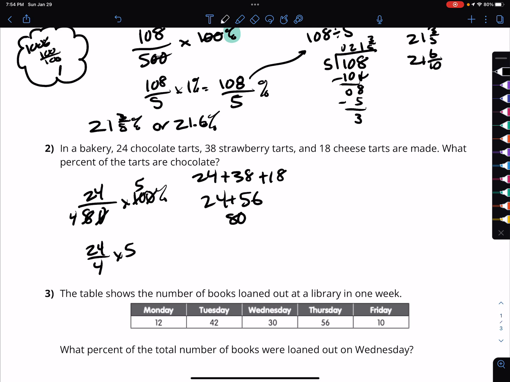So now, 24 fourths times 5. I'm going to do some simplifying first. I know 24 divided by 4 is 6. And remember, that's percents. And 6 times 5 is 30%. So 30% of those tarts are chocolate. There's my answer right there. 30%. And that math looked actually quite simple. Because I think if my parents were trying to teach me how to do this, they would tell me that I would need to do 24 divided by 80. And I guess these numbers do play pretty well together, don't they? But nevertheless, 30% are chocolate.